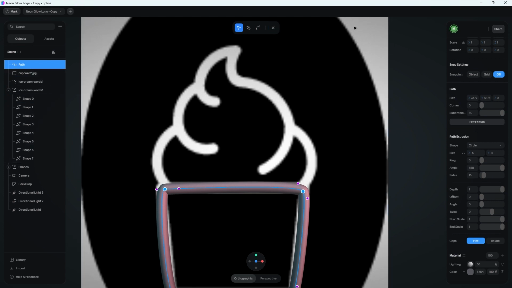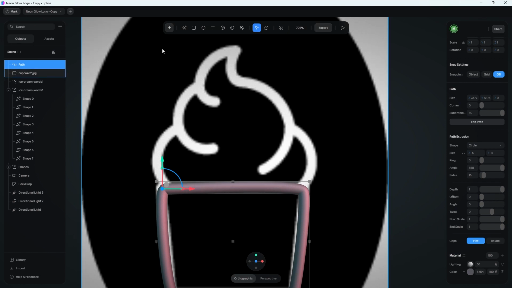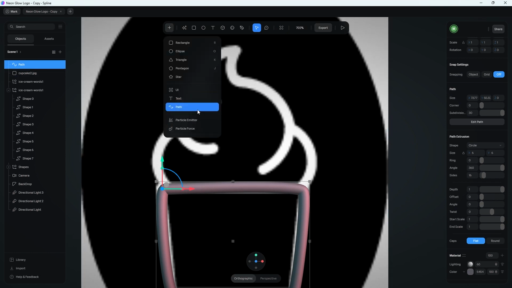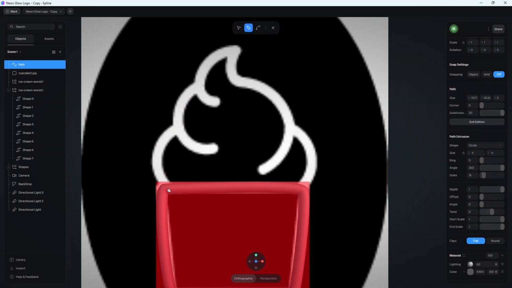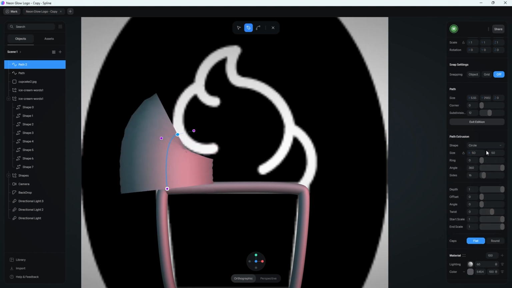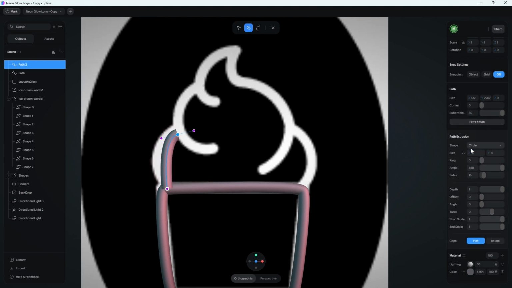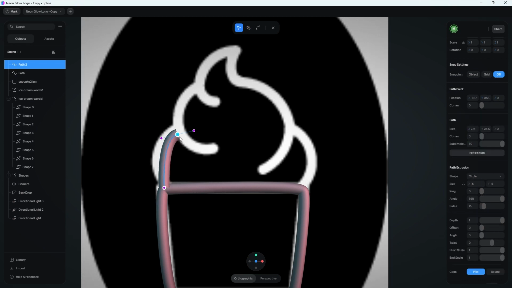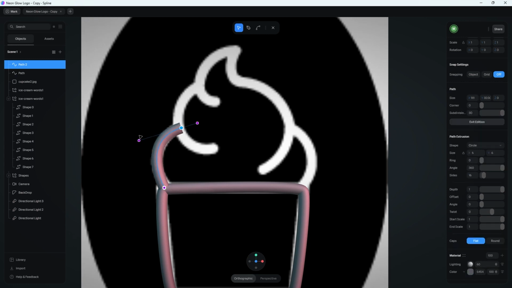So what you're going to want to do is exit out of that one once you're done editing, click path again. And same thing, let's just click here and you want it to end right there. So I recommend keeping everything exactly the same. You can just go ahead and do 6 across the board like that. And just like the other one, you want to click and drag these things around. And then in this case, you're going to want to pull that one really far out like that.